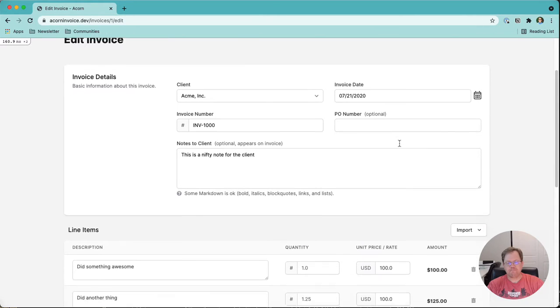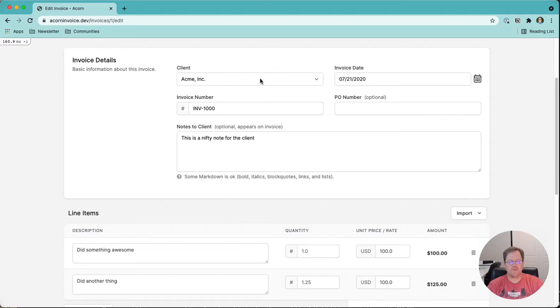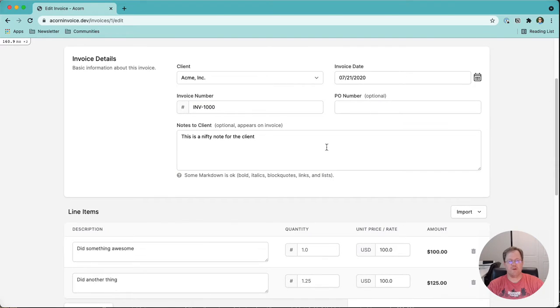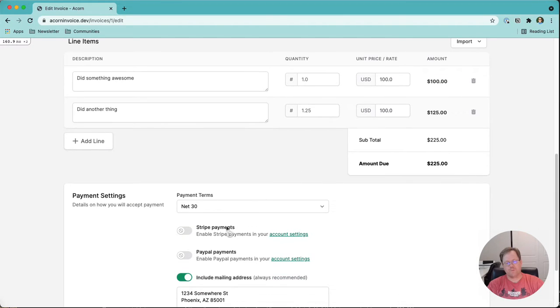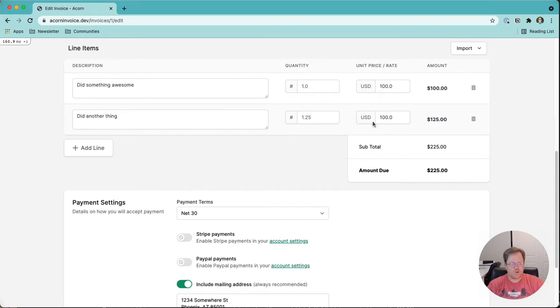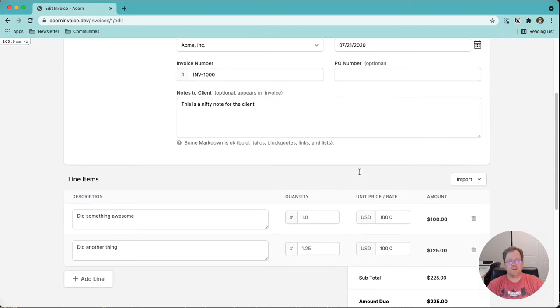And if you were to switch the client that this invoice is associated with, everything on the page would change. If you might recall, you can have a default rate or things like what their payment terms are, the currency, that can all be tied to a client.